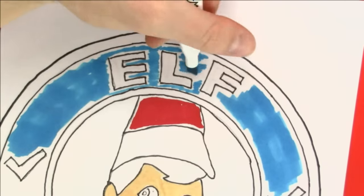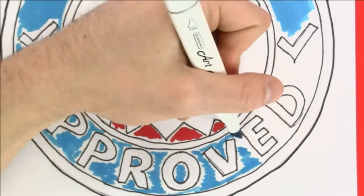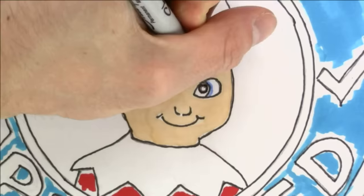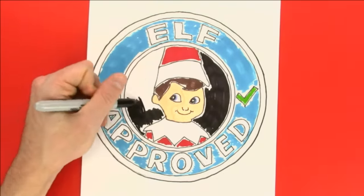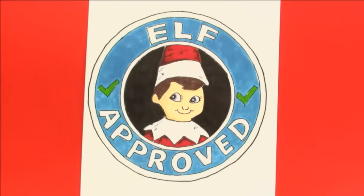Oh yeah, another thing is that elves, especially scout elves, do not want humans seeing them moving around. They like to pretend that they're just toys. It kind of reminds me of the Toy Story movies, where the toys are really alive, but they cannot let people know. Well, sometimes people do see them moving, but oh, almost there. Just need to fill this in and oh, that looks pretty good.